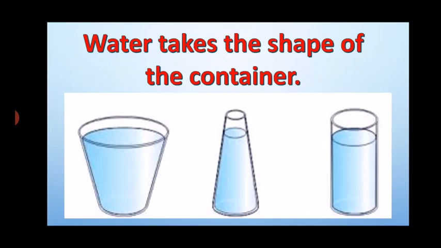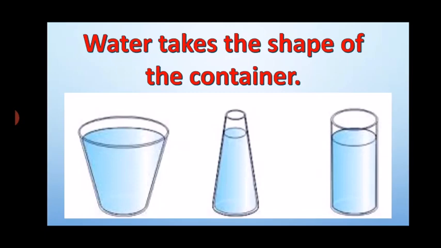So you remember in the beginning I asked you to think about going to the bathroom, picking up the mug of water and then looking at the bucket of water and trying to find out whether the shape is the same or different. So now what do you realize? You realized that water takes the shape of the container. So if you pour it into a flat vessel, water becomes flat. If you pour it into a tall vessel, water becomes tall. Such interesting qualities of water.